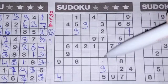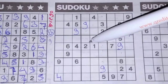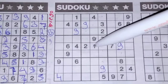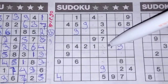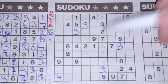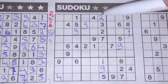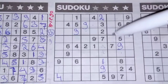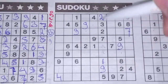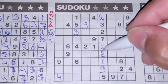In this column there are 4 missing numbers; 2 of those missing numbers are the 2 and the 1. In this big square we have a 2 and a 1, so no 2 and no 1 in these 2 boxes — the 2 and 1 go in the other 2 boxes. We see a 1 already here, so no 1 there; 1 should be here, and the 2 goes there. The other 2 numbers left in this column are 8 and 6. We see a 6 here already, so no 6 there; 6 should be here, and 8 goes there.